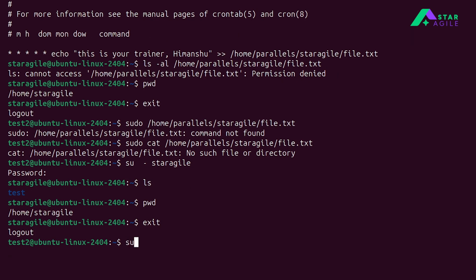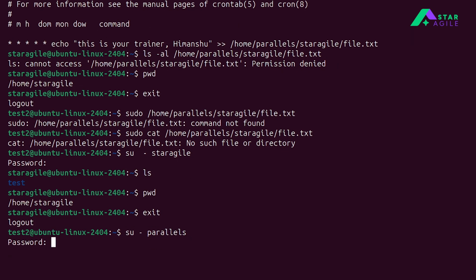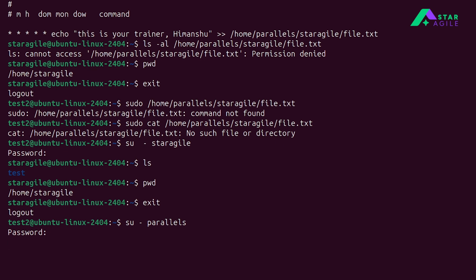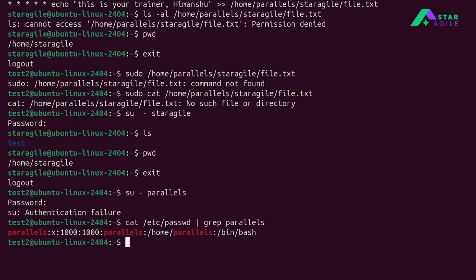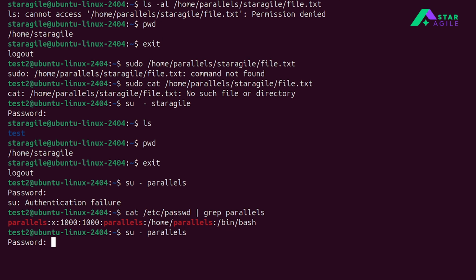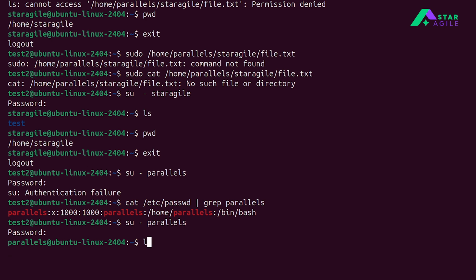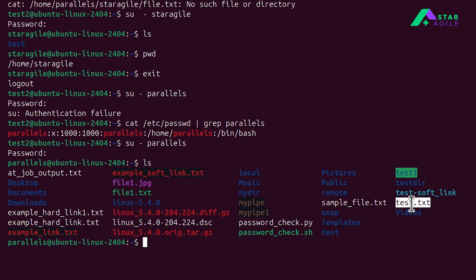Wait. Let's get the password of the user. Authentication failure. Do we really have that user? The name, passwd, grep parallel. It's there. Okay, let's try one more time. Okay, let's see this test.txt. Is file.txt there or not?